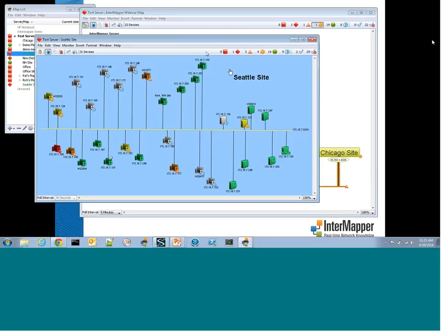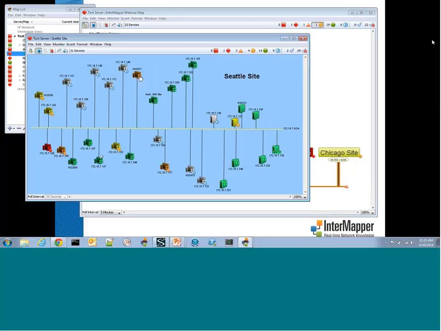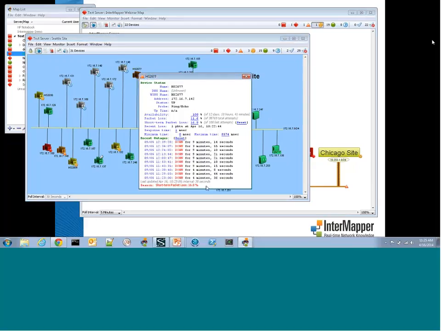You can see that the most serious condition here is these devices that are orange, that are in alarm. If I click on them, I can look at the status window, and ooh, that's not good. There's pretty high packet loss to that device.